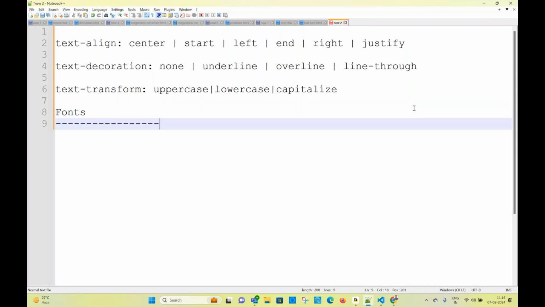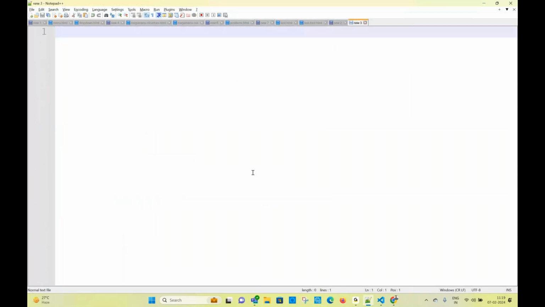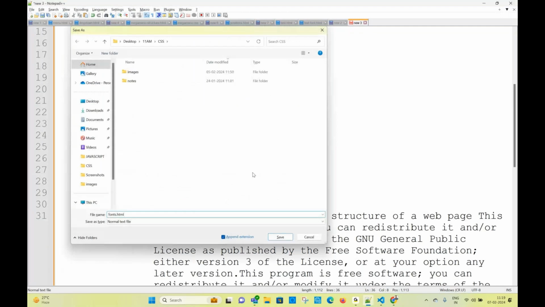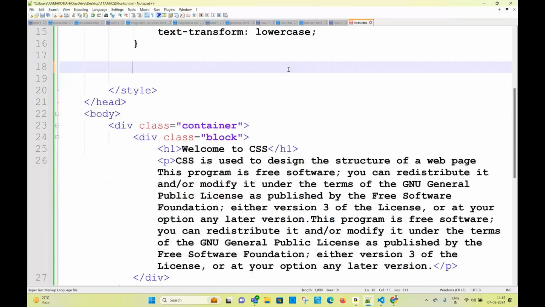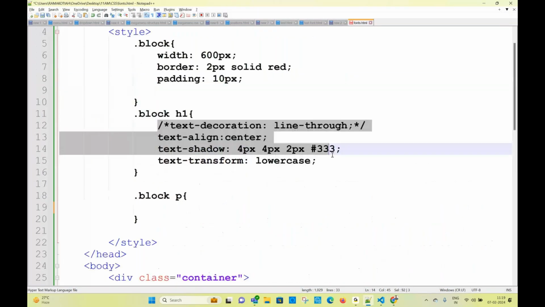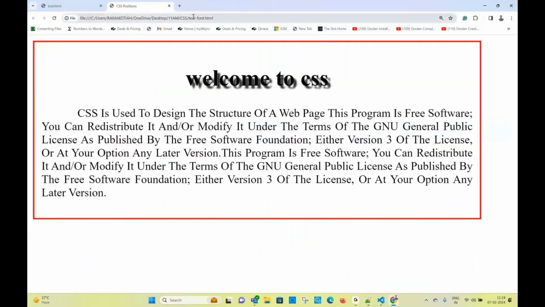Okay, let us see this also. Now I am copy pasting the same thing. Let's go for a new file. Fonts.html is a new file. Same thing. So these decorations I'm not taking. Selectors I'm keeping the same. I'm not changing the selectors. Let us refresh the page now. So if you can run the file, this is the fonts.